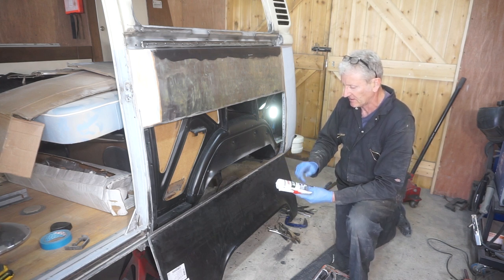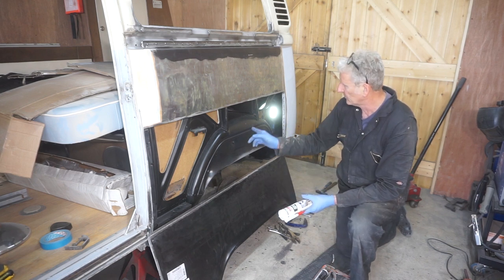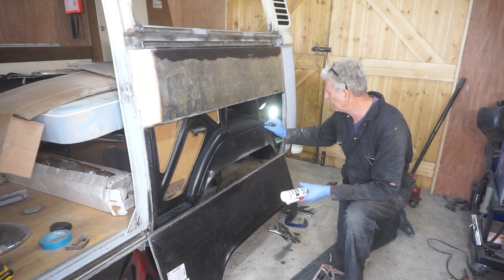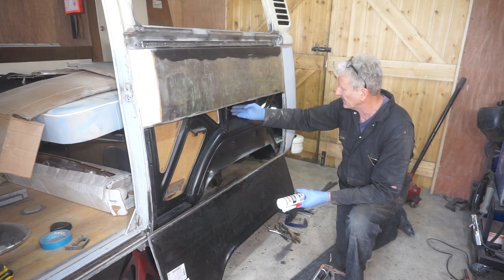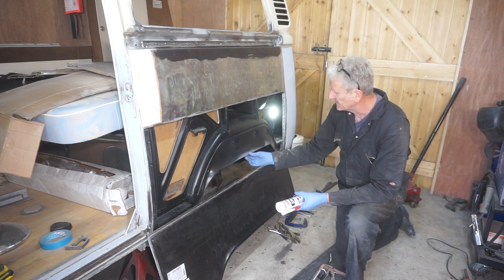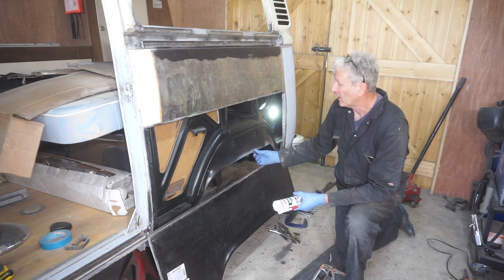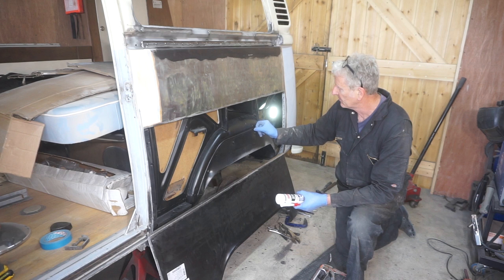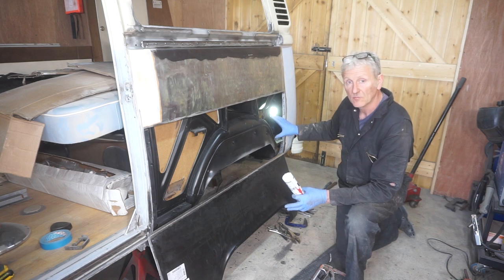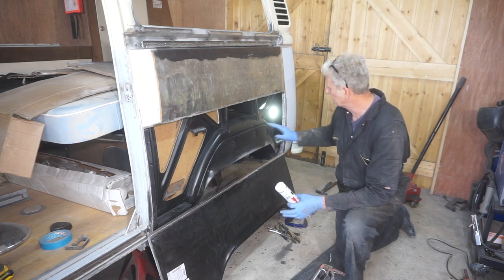Silicone sealant. It's a grey outdoor weatherproof sealant, and I'm going to put a bead in all the way along this groove here, because originally there was a rubber seal in there, and presumably that's to stop any moisture from coming down here, getting past it, running into this area and then rotting out this inner edge. So if I put a nice big thick bead in all the way around and then place the wing on it, it should create a really nice seal all the way around there.